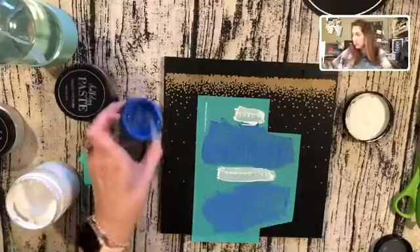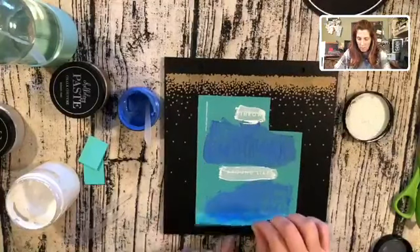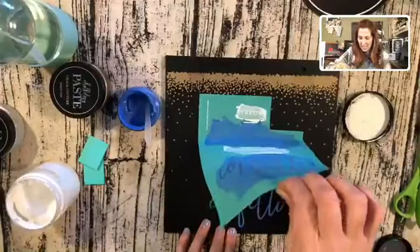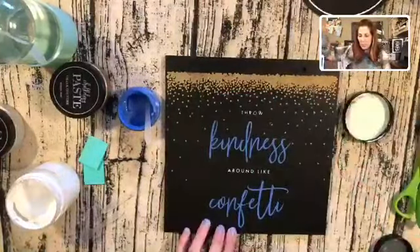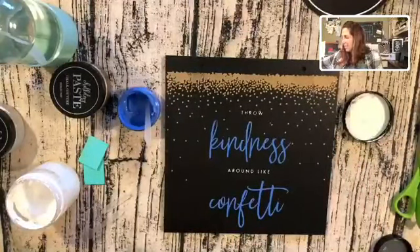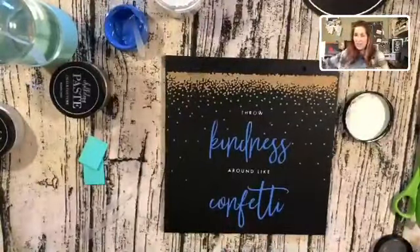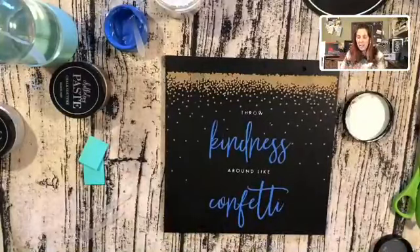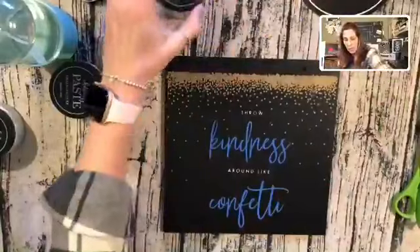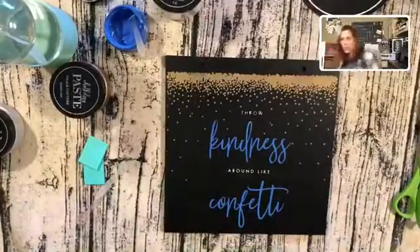Are you ready? Peel and reveal — let's go! Oh my gosh, you can't see it but I can — oh my gosh! Look how awesome that turned out! Isn't that awesome? Look at the lettering! Every time I get so excited when I peel off a transfer — or when one of my customers peels off their transfer — and sees this amazing design. What do you guys think?